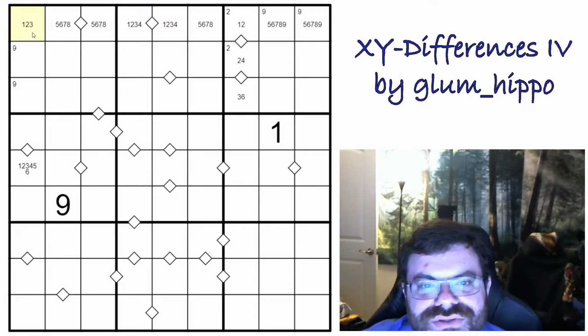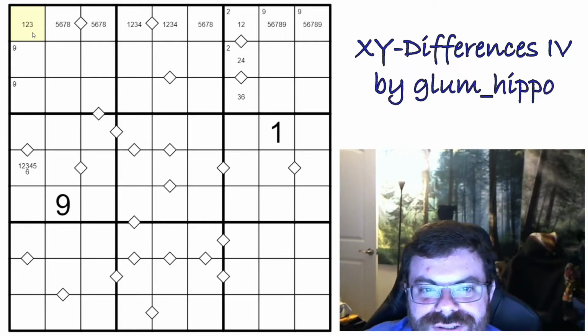I mean, I could try some other numbers here, but I don't think they're going to be as effective as 3 in narrowing it down. Like a 2 would be 5, 7 or 6, 8 here. 1, 3 or 2, 4 here. Like, there's just too many options.